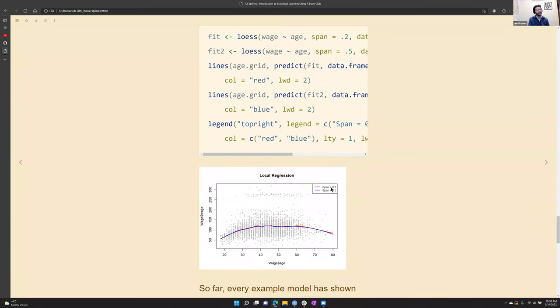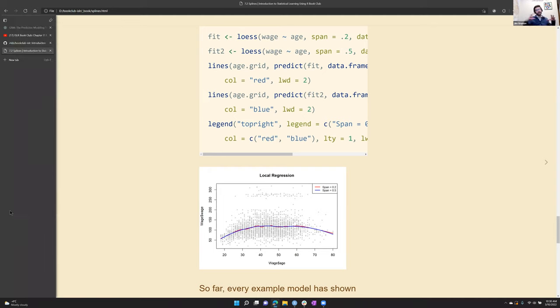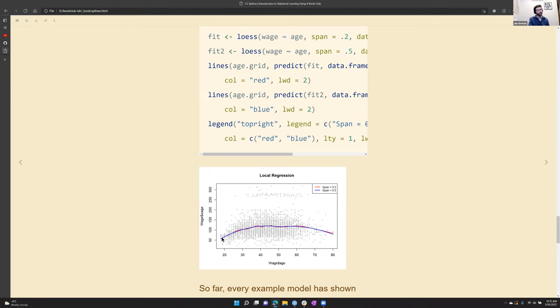And here again, a span like we saw with splines, a span of 0.2 with, you know, only the points very, very close to one another, it yields more of a squiggly line. A span of 0.5 that has, you know, many more nearest neighbors in its range yields a smoother slope. And it's possible for a modeler to take the outcomes of those and compare RMSE or errors to choose the best fit on unseen data.